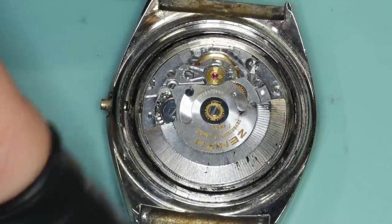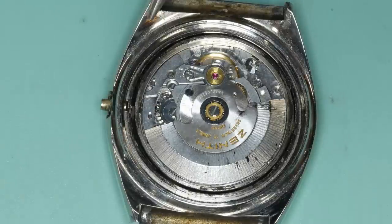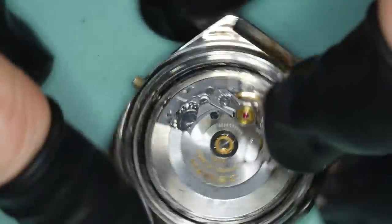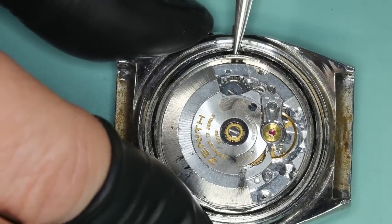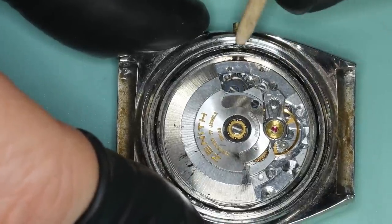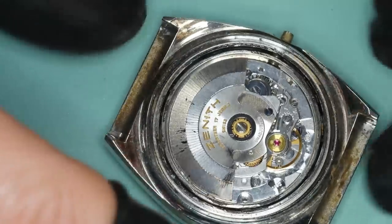So straight away, the watch is living up to its name, isn't it? It's defying me, and I don't want to damage it too much, but I need to see where I might be able to pry. Aha, well, looks like the whole thing is now coming. I don't necessarily think that is a good thing.